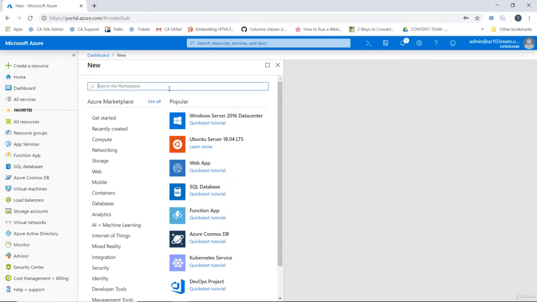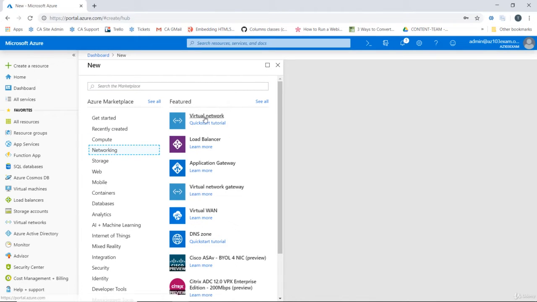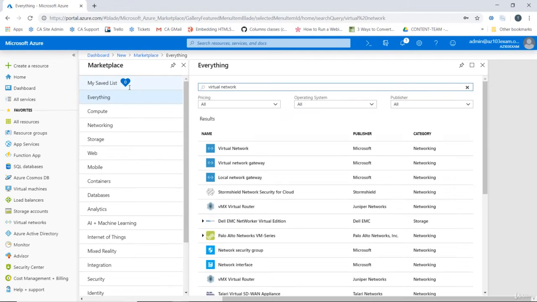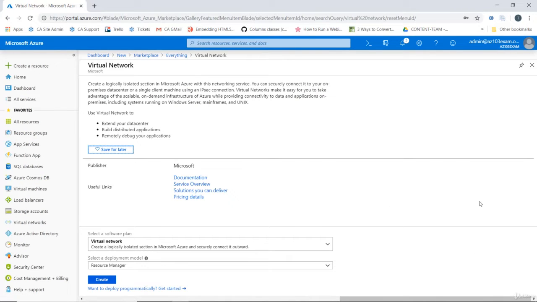Now we can create a virtual network in a couple different ways. We can browse to networking and then virtual network, or we can search for virtual network in the search bar. So let's select virtual network from the results list here. When deploying a virtual network, there's two options right out of the gate: the software plan that we need to select and the deployment model.